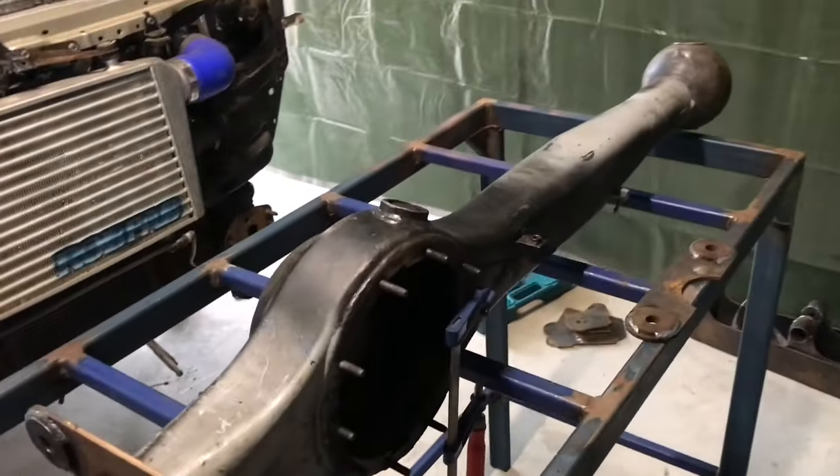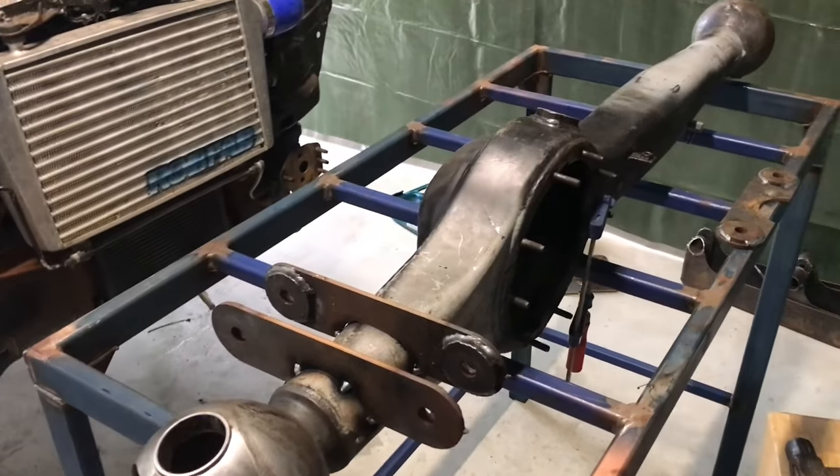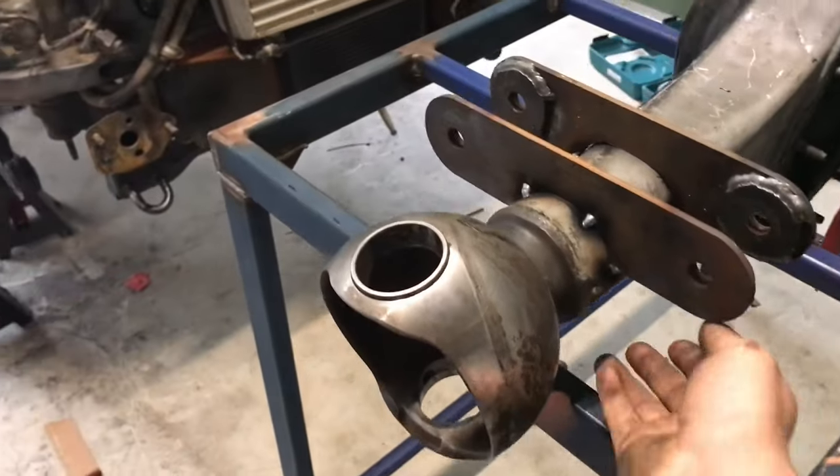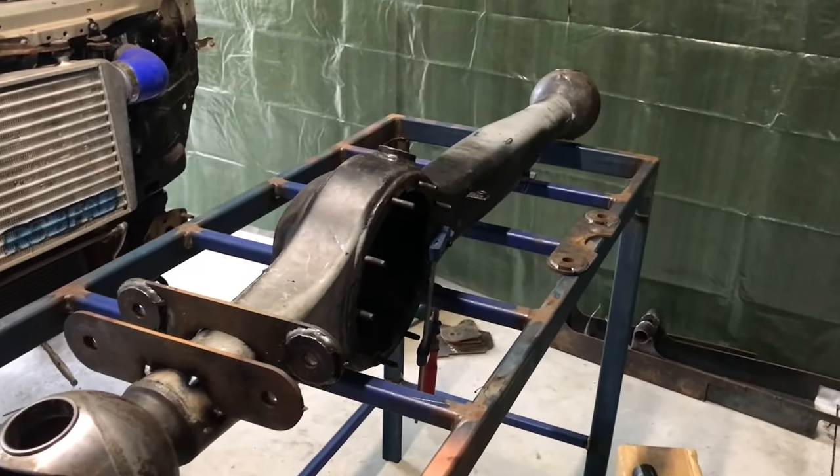Then I should be able to put the diff back under the car and float it in there with the coilovers, which will be pretty cool. Because we're at the stage now we can weld our coil tubs on the other side, which the diff's upside down. And yeah, it's starting to take shape.